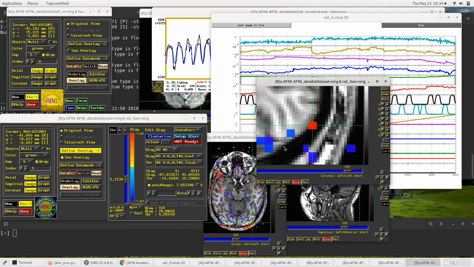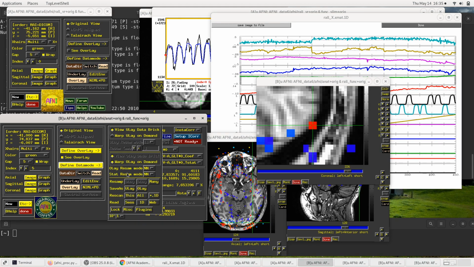If you click on Define Data Mode here, that toggles a different window pane. The Overlay Resample mode, supposing that the underlay and overlay have different grids, is nearest neighbor, NN. There's linear, cubic, and this block mode that I won't talk about here. So if you wanted a smoother outline, you could change these things to cubic, and now you get this smoother outline. But that's not real in terms of our data, so I'm going to go back to nearest neighbor.